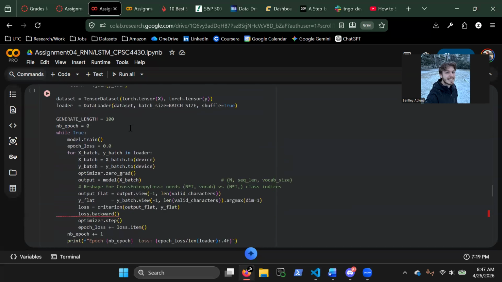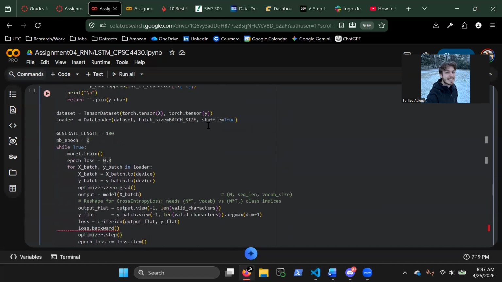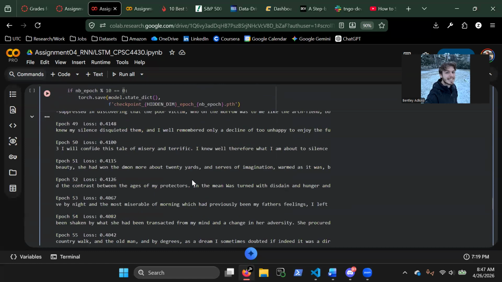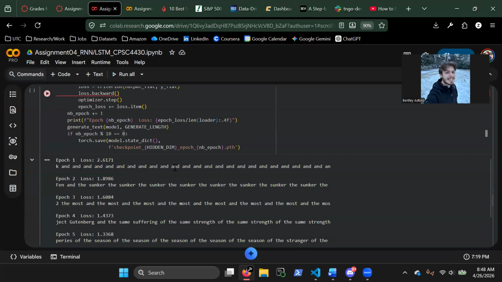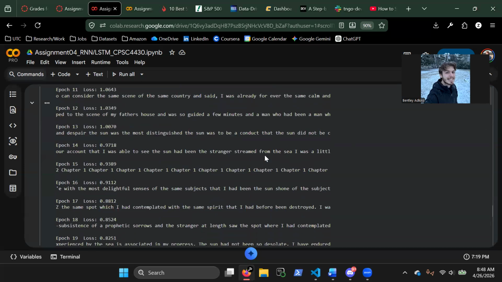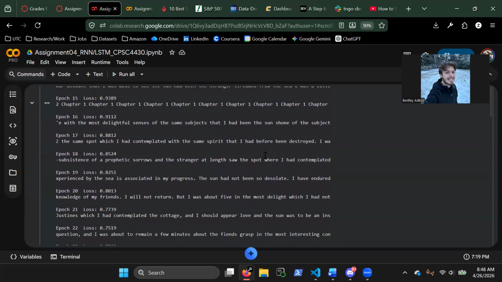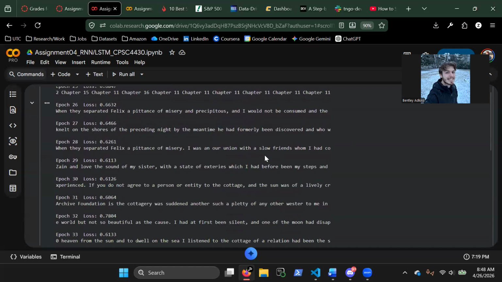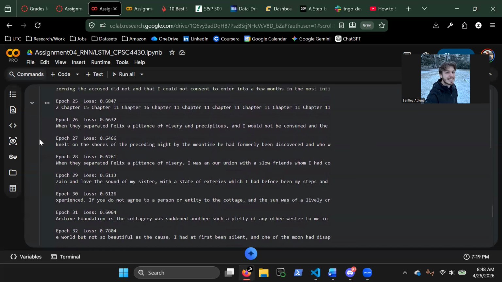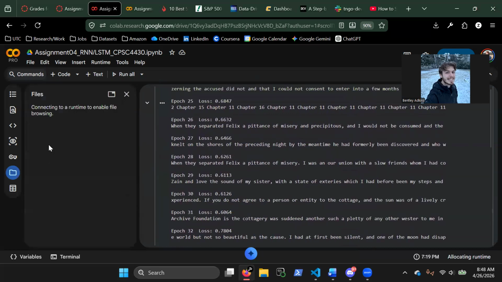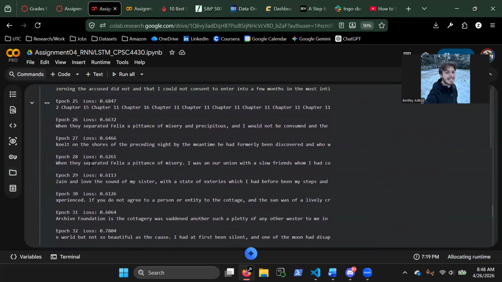For this assignment, I started with 20 epochs, but I changed it to 100 to see how it looked, and it actually performed pretty well. The start was a little rough. Let me go back to the top. It was getting a lot of sequences of "and," and then once you kept going, after a couple more epochs the loss started getting closer to zero, and you could see that we're actually processing words from our text file of Frankenstein, which was stored here, but I'm not connected to the runtime right now.